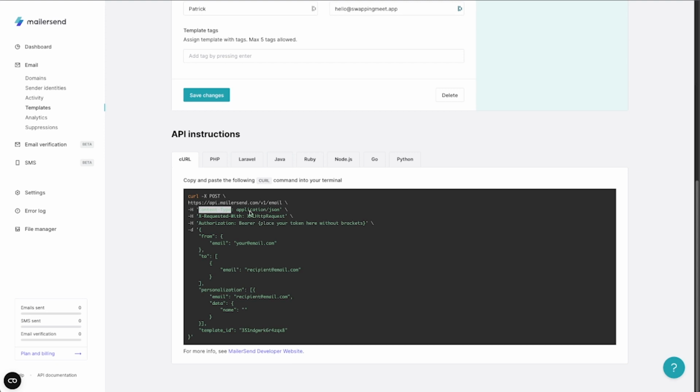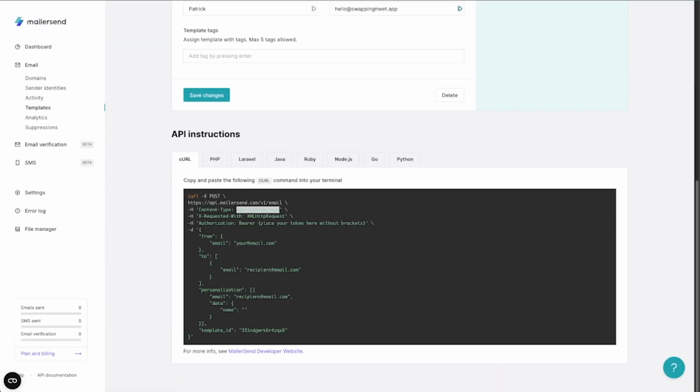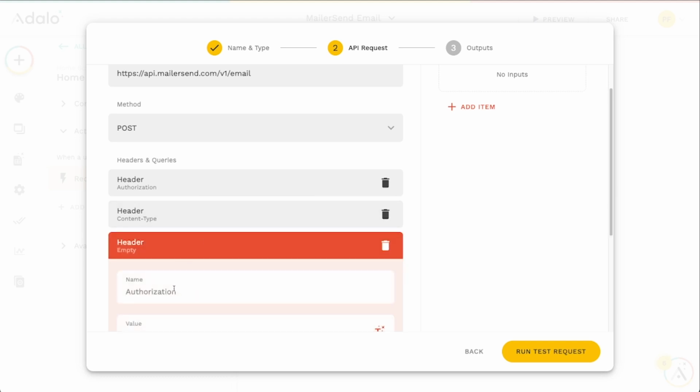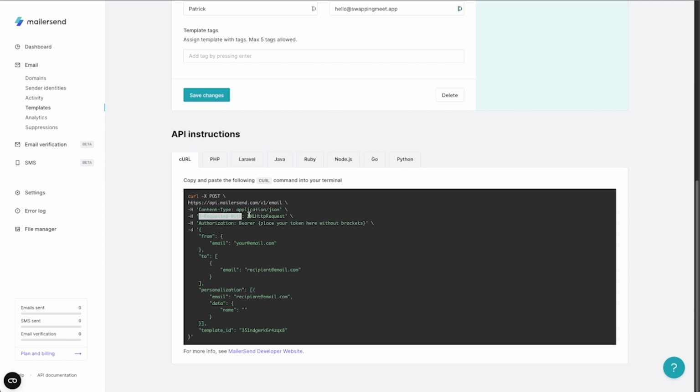And the value of that is just application/JSON. These are very common headers to be sent in custom actions. We've got this X-Requested-With header that we'll add. And the value of this one is just XMLHttpRequest.